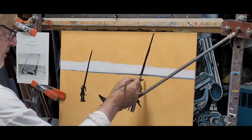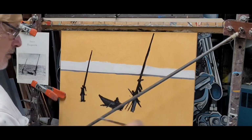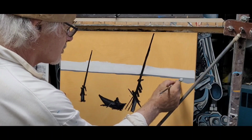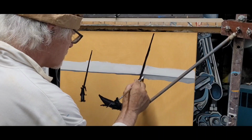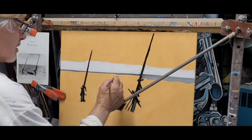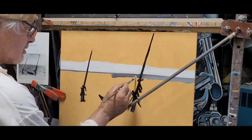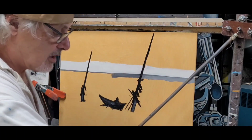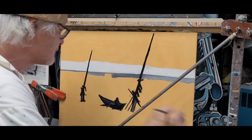And this is going to be the horizon line of the ocean. There we go. Then what I'm going to do is I'm just going to add a little bit more meat to it, just to establish it. And down. And you can see why I put these masks in first, because you would not be able to put them in the right way if you put them in afterwards, because you'd be working on top of wet paint that probably would have really killed the dark color of them, you know? And you don't want that to happen.